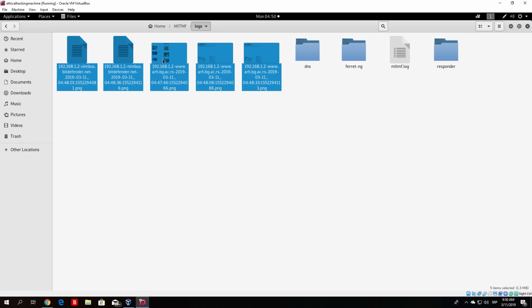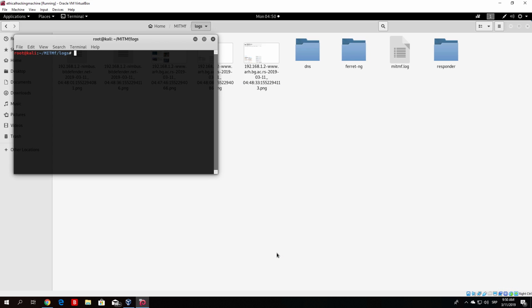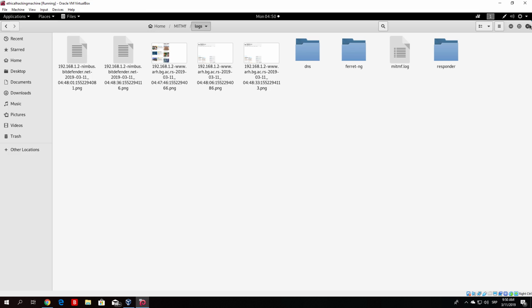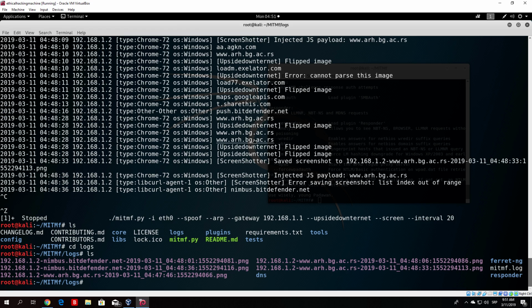Now let me see, since I don't really need this, let me open a terminal from here and let me delete. Or I will just delete it later, since it has some weird names, no sense to delete it right now. And we can see that we successfully captured screenshots, and also we successfully flipped images on the target's browser. Now, this is not the only thing you can do with this, of course. This is just some fun things that you can perform. So let's see what else we can do.